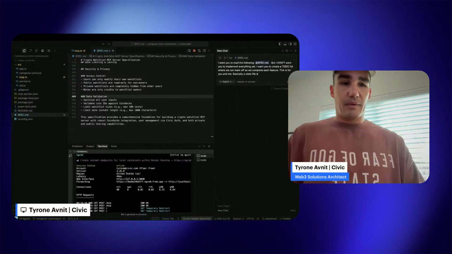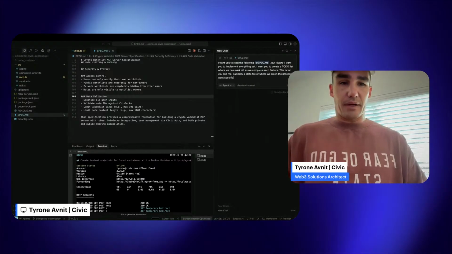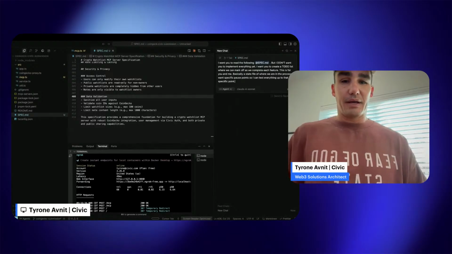I want specific pause points so I can test everything up to that specific point.